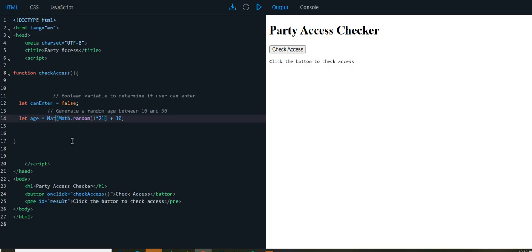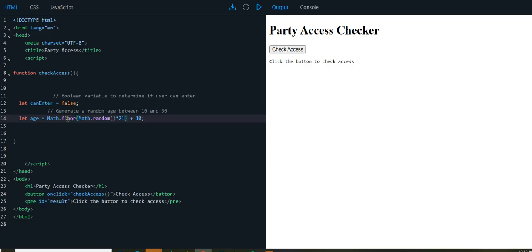another function that rounds down the number. Math.ceil will round up. For example, if I have 21.5, Math.floor will round to 21.